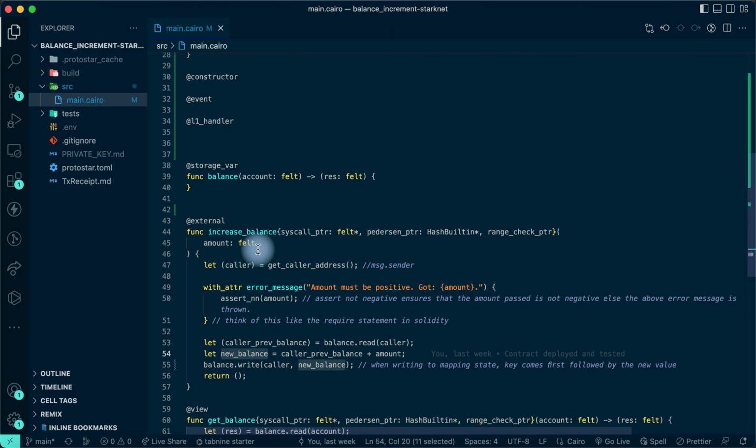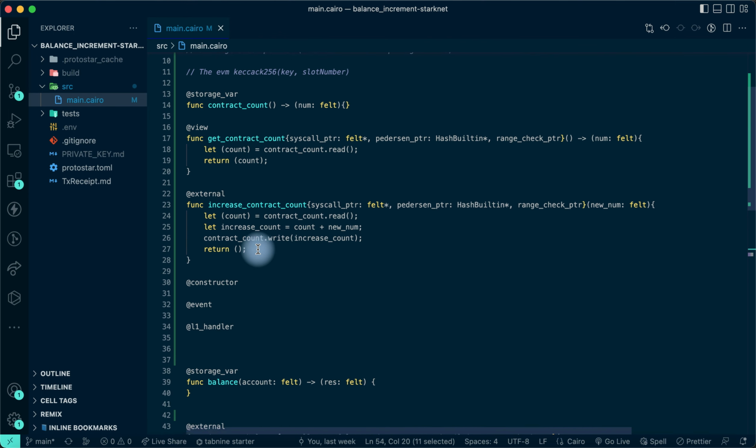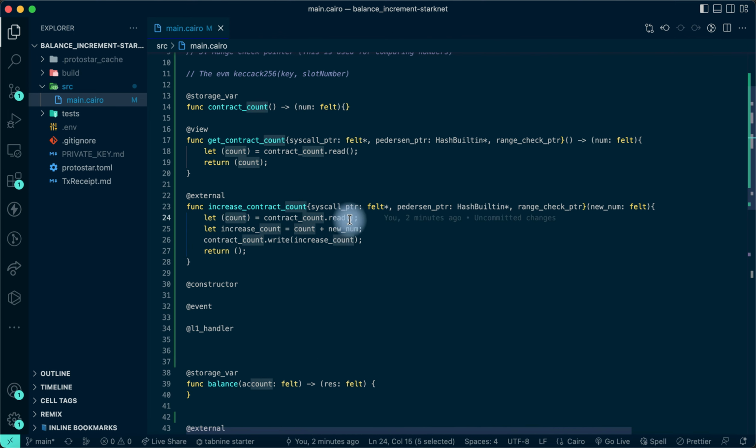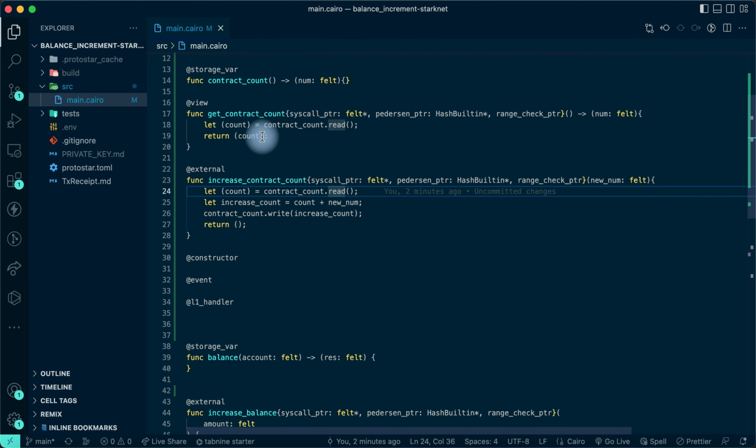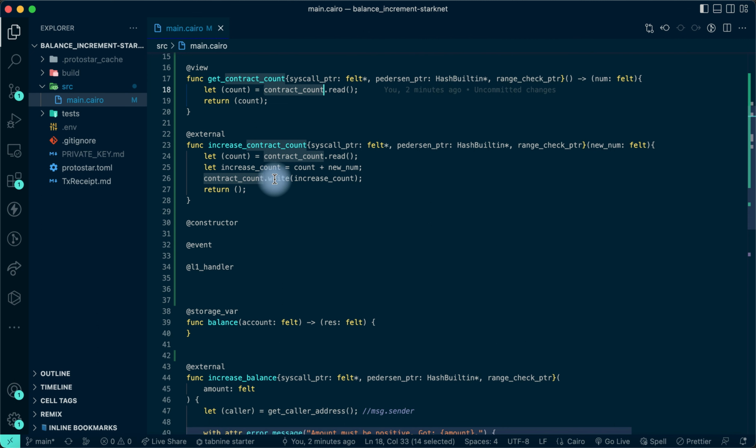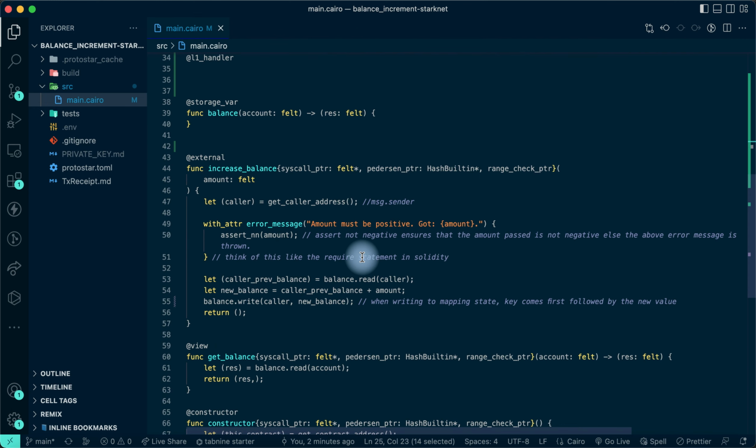So if you take a look at this guy, you see that here I'm performing a system call. So I say count is equal to contract dot count. I'm calling this read function, right? And here also I'm doing the same. You understand? But here I'm just doing count plus new this guy. So I'm not performing any function call here. So that's why I didn't put this guy inside parentheses and all of that.